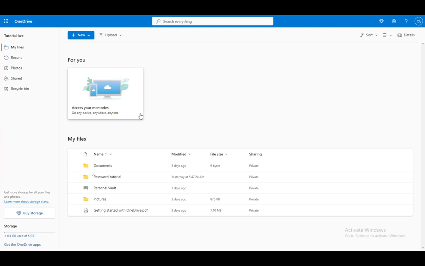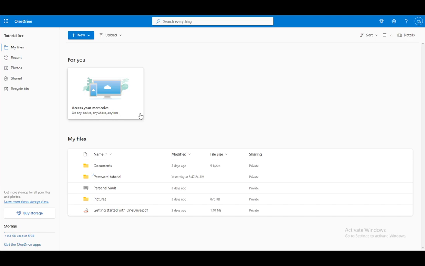OneDrive is Microsoft's own proprietary cloud storage service on which you can upload your files, make backups of them for safekeeping, create new files such as Word documents or other text files, and edit them in the service as well, and so on and so forth. It is very similar to services such as Google Drive, pretty much another cloud storage service, and all the logic behind it is pretty much the same.